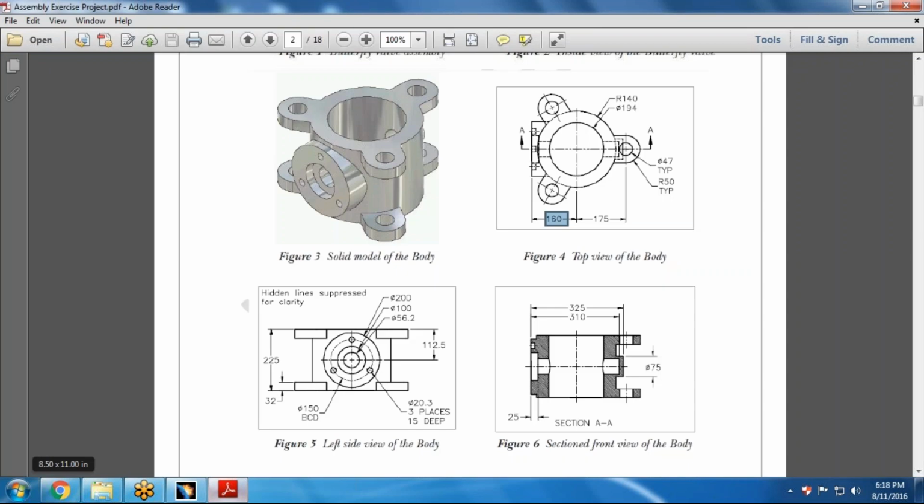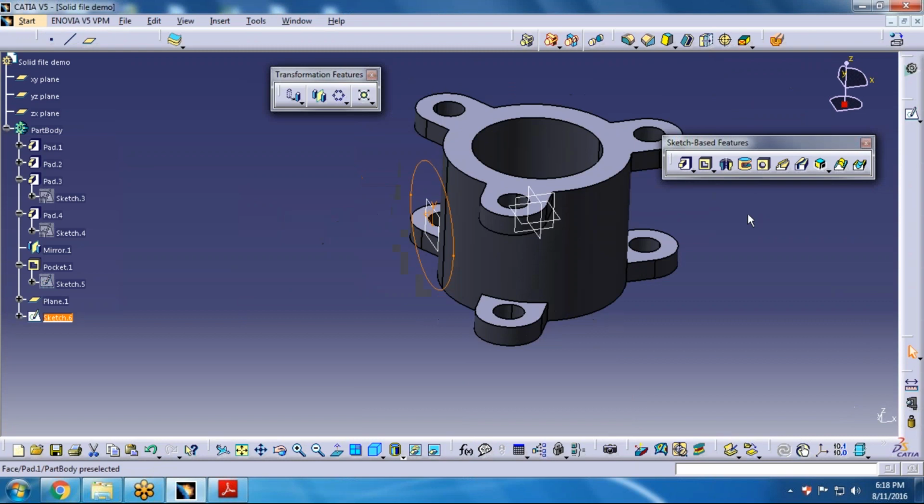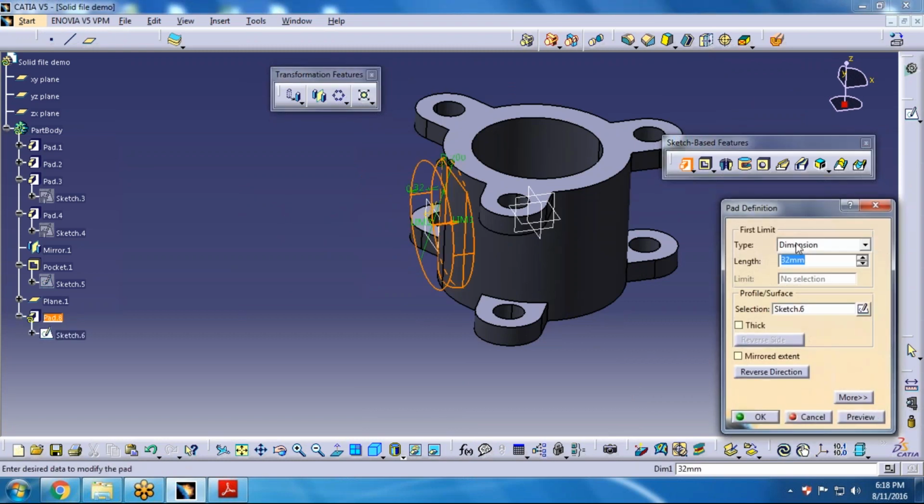Now go for giving the value. The value is 200, that is the diameter of this. Click exit, make it extrude up to the next level, and done.